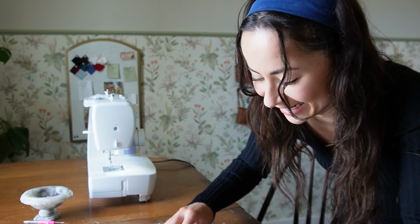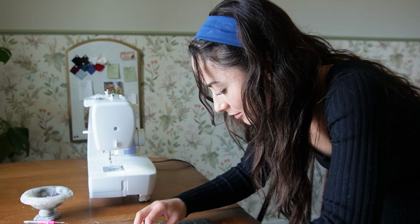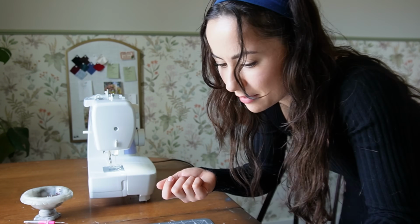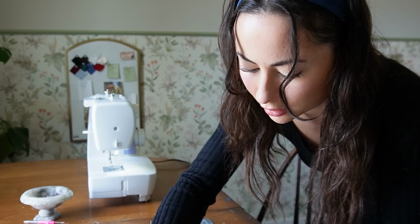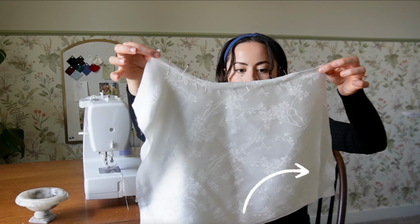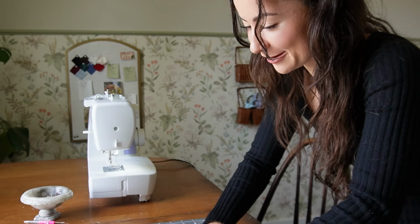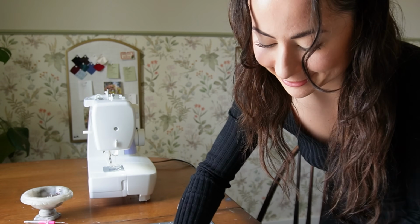I'm trying to line these up and I feel like I'm going insane. I really feel like I'm going crazy. I think I must have messed up the grain line or something, or maybe I handled them after cutting them too much, which I don't remember doing, but maybe I did. Whatever. These are messed up. I think I'm gonna have to trim them a little bit so that they match better. So not off to a great start, but that's okay, that's okay.